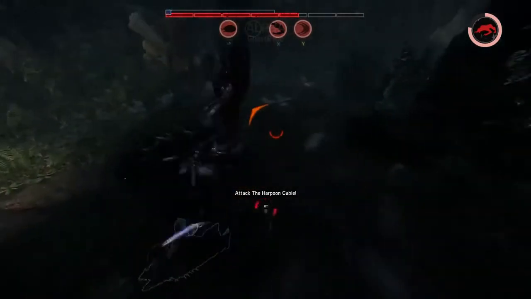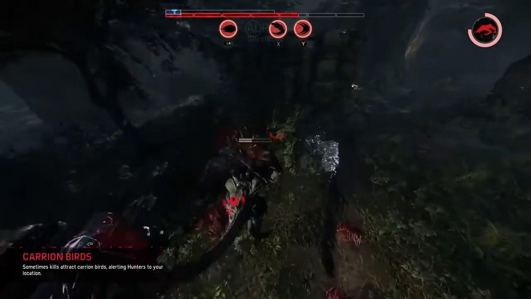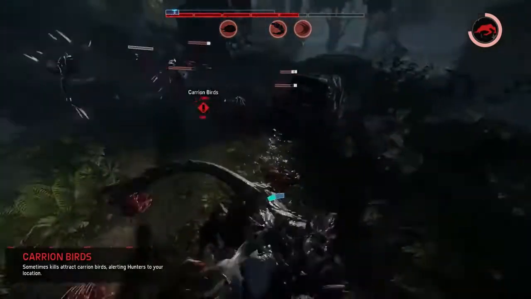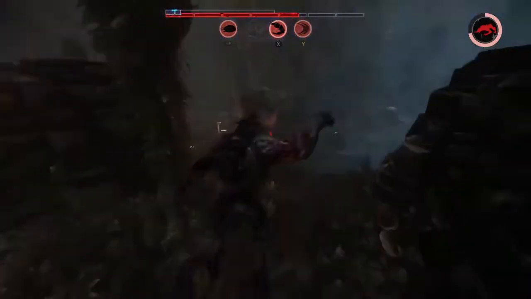Wait, there's a harpoon cable. Okay, that's not good. Should be okay, though. We'll feed up. We want to get to level 3. Come on, I need my armor. Daisy? Oh, they're all here already? What are you guys doing? It's not time for this. Oh, my God. I've been domed.